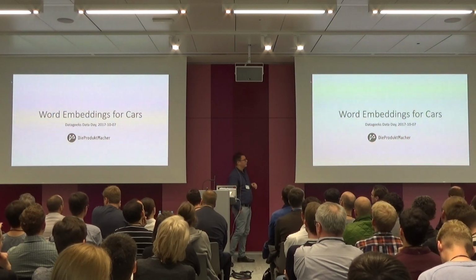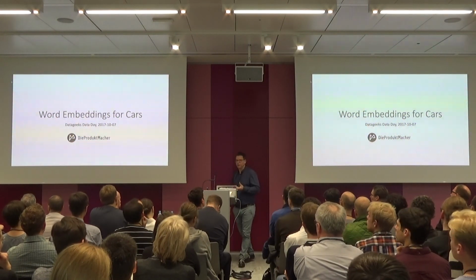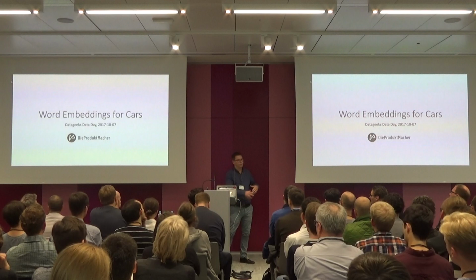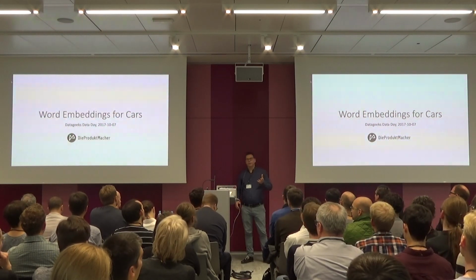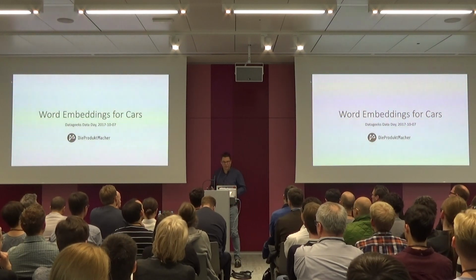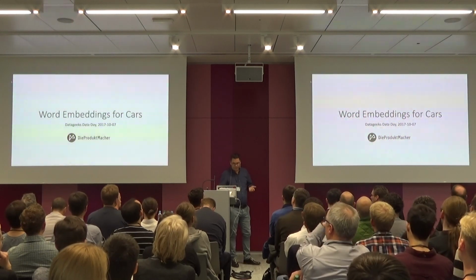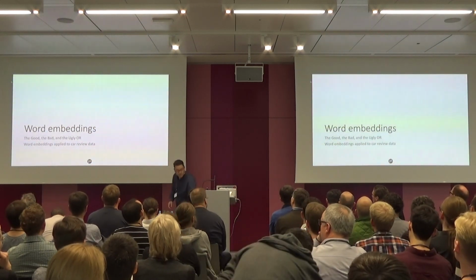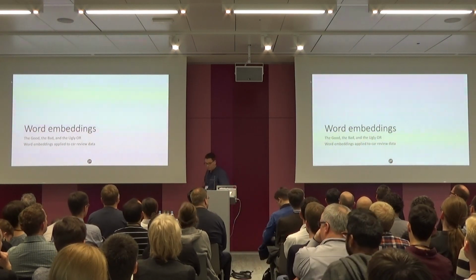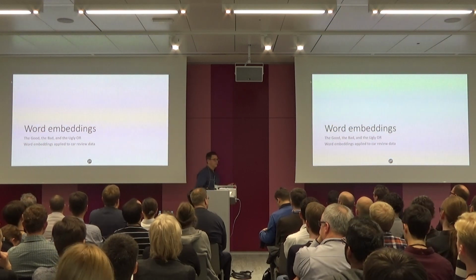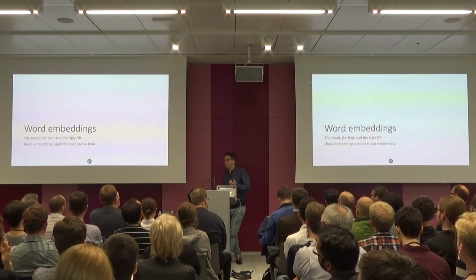But I was really interested in what we can get out of raw word embeddings, how powerful they are, and can I simply convert everything into word embeddings and then go for it, or are there some necessary steps? Can we improve the quality of the word embeddings? And this is also the title of the talk: the good, the bad, and the ugly, or simply put, our experiments with word embeddings applied to car data.